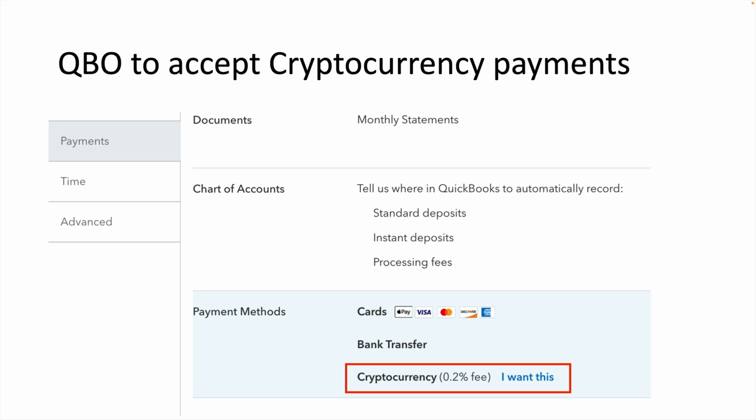Getting paid via cryptocurrency. I assume the cryptocurrency gets traded and is turned into dollars and put into your regular bank account. This is not going into your cryptocurrency wallet, right? It's not transferring into a cryptocurrency. I assume somebody's using their cryptocurrency to pay you. I don't know. Honestly, I haven't seen it in action, and I don't think it's live yet. But the button is there, I guess, for you to express interest in it.